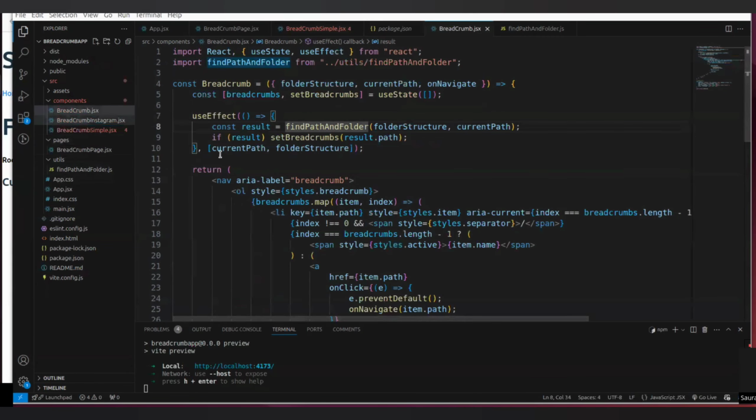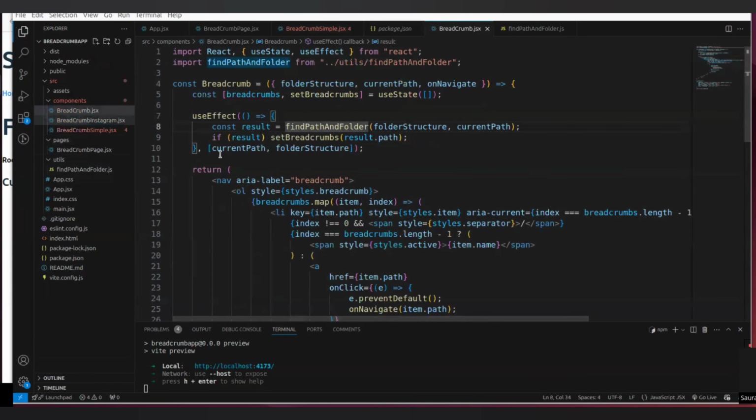So we are going to break down this problem into two steps. The first step is to come up with a breadcrumb component. So we will first come up with a breadcrumb component like this. And then we will use the code from this breadcrumb component to handle a nested JSON. Now, what do I mean by that?